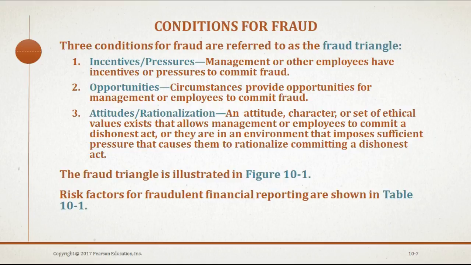Management or other employees have incentives or pressures to commit fraud. Circumstances provide opportunities for management or employees to be dishonest. An attitude or character or set of ethical values exists that allows management or employees to commit fraud, or they are in an environment that imposes sufficient pressure that causes them to rationalize committing a dishonest act.